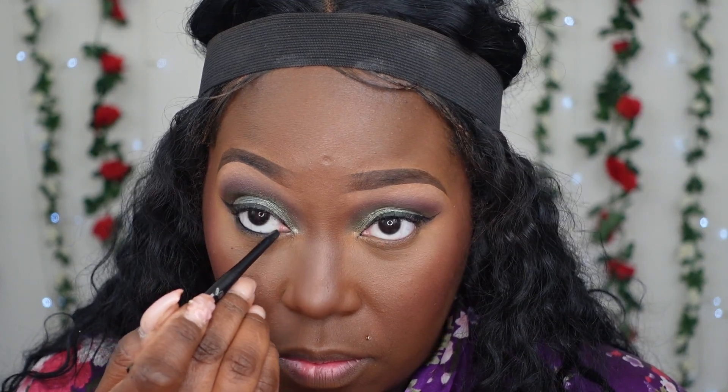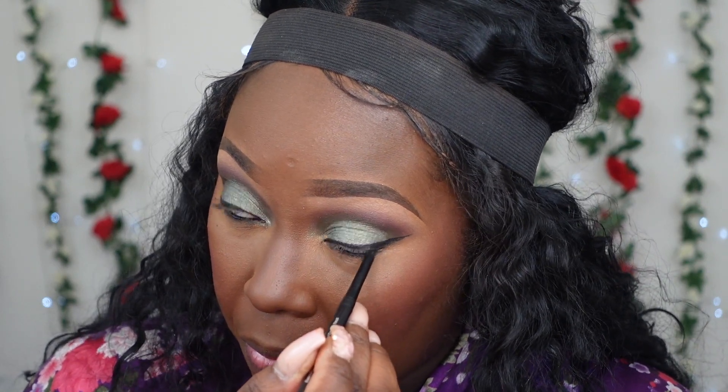That looks really nice — it's smoky. I'm going to do a quick wing, finish the rest of my face, and then jump back into this look. Going in with the Molly Beauty Black Liner, popping it right in my waterline and along the lash line. Then I'm going in with that dark brown shade at the bottom. I definitely need an inner pop of sparkle.